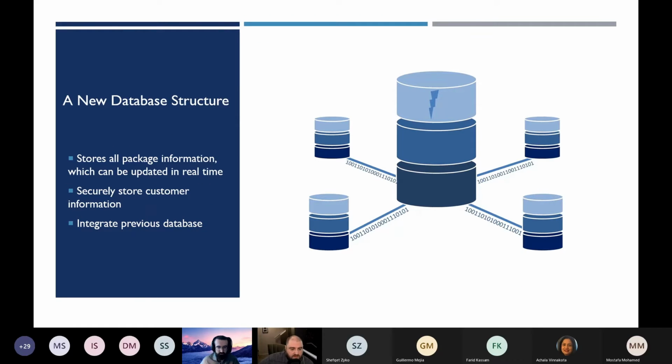Next, we will build an entirely new database using MongoDB that will securely store all travel package information as well as customer information. We'll also integrate your previous database into the new one, and this will be housed on a server that we will build and set up in the main Travel Experts office.